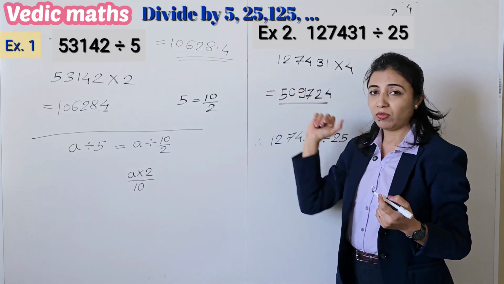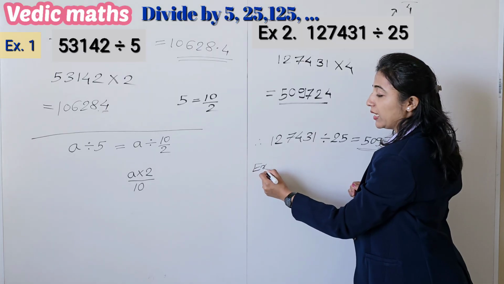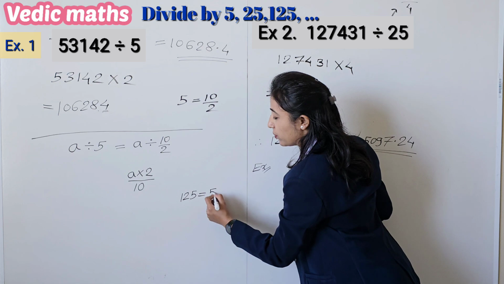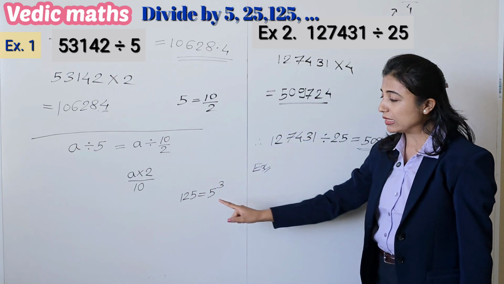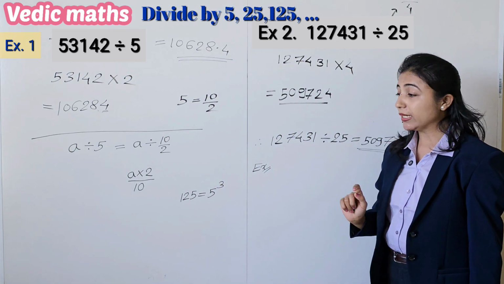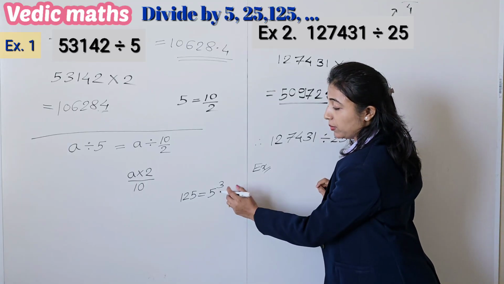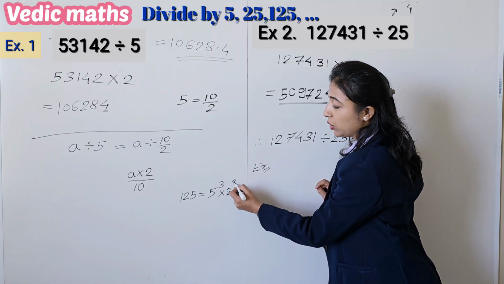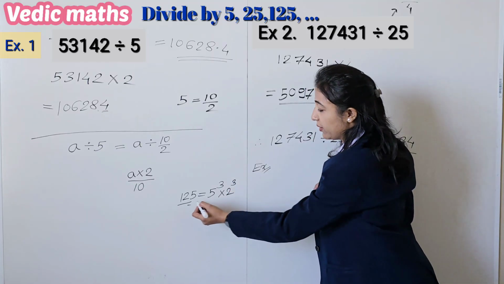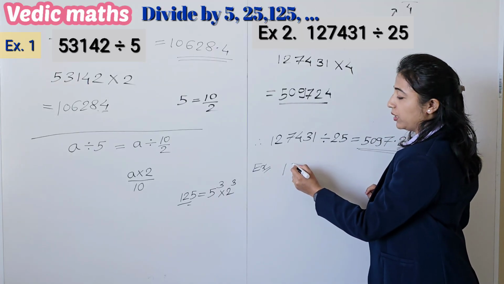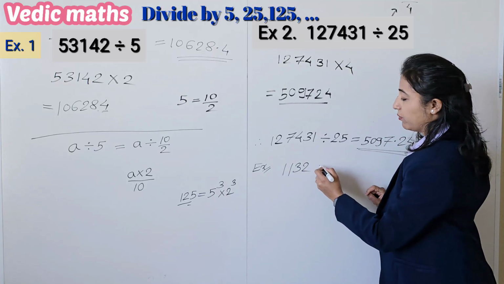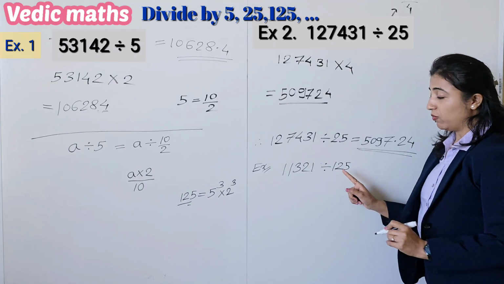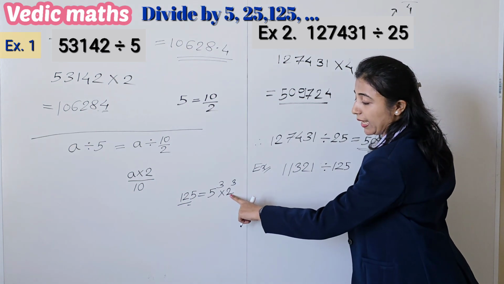It is in the power of 5. So if we want to divide any number by 125, 125 is nothing but 5 cube. So this number is again possible to convert into 1000. Here 5 cube, that means to convert into a power of 10, you just have to multiply by 2 cube. 2 cube is 8. So when we divide any number, let's assume a simple number for understanding. This is the number and we want to divide this number by 125. And for 125, we are taking 8 as the multiplier.